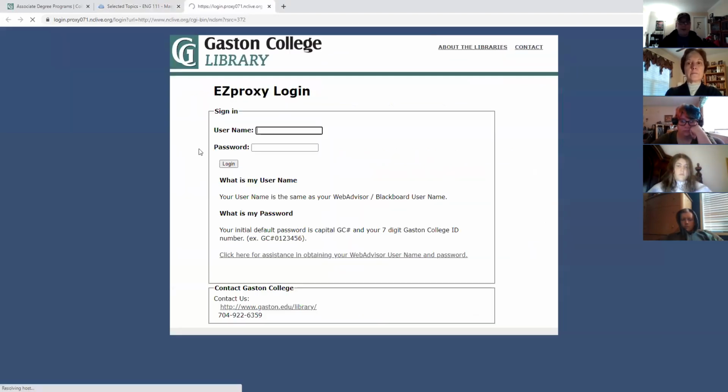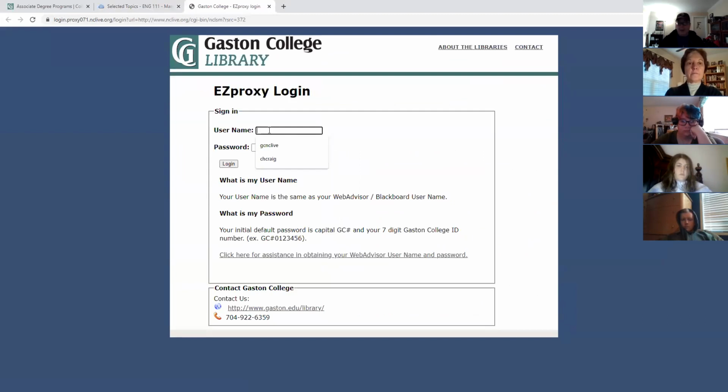And when you click it, it'll take you into a login page so that you can get access to it when you're off campus. Now, it doesn't recognize me, so I'm going to put in my login. What it's asking for is your Blackboard login, or your network login. For Ms. Marquardt, it might not be your Blackboard login as a faculty member. It's going to be your network login that you use to get on with the computers. But for everybody else, it's going to be your network login.